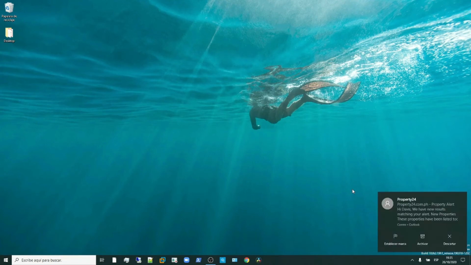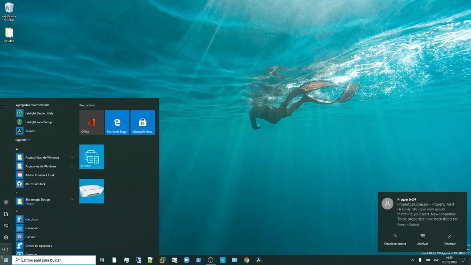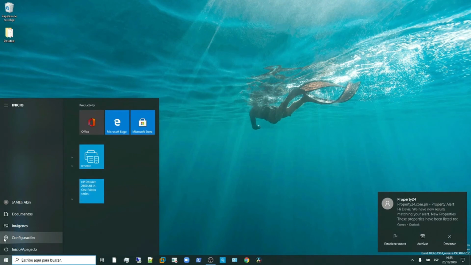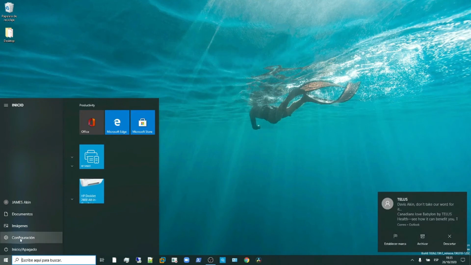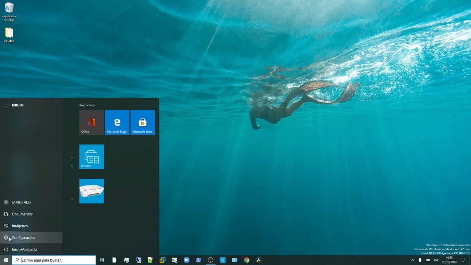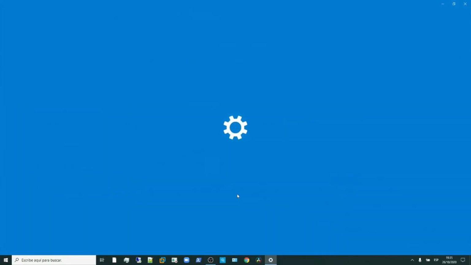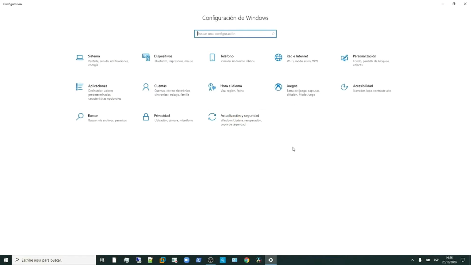You should also know that you can change these settings if you want at any time. All you have to do is go through settings again, like we did the last time. So go to settings, which has changed to Configuración. I guess that's how they say settings in Spain. So click that, and you go back into that gear, into that language settings page.